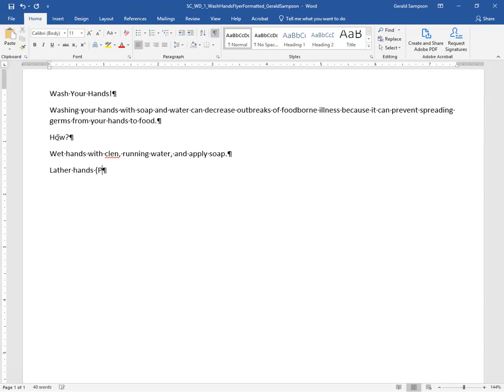And then shift 9, palms, backs, nails, between fingers, around thumb, and then finally after thumbs, make sure it's thumbs, I put shift 0 to put that in there, and then space by rubbing them together with the soap.